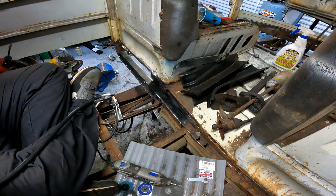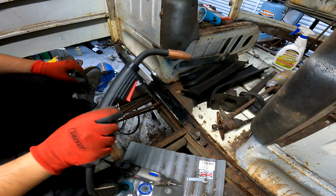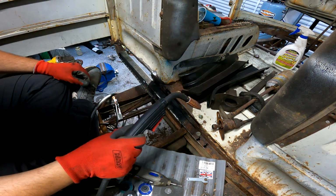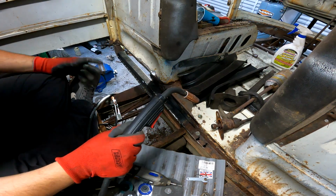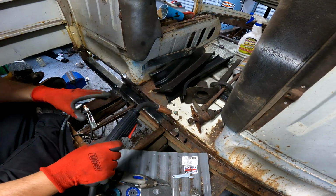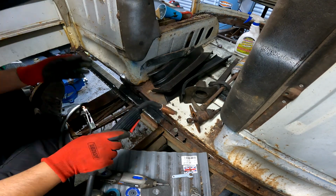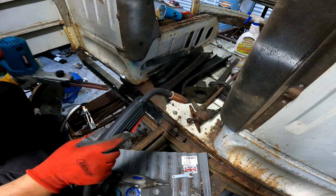All right, so I'm going to bring y'all back on. As long as you promise not to look at my welds. Never said I was a welder. Actually, I didn't say I was any of this. Yeah, the welds are horrible. I'm blowing through a lot. I tried to clean it up as best as I could.